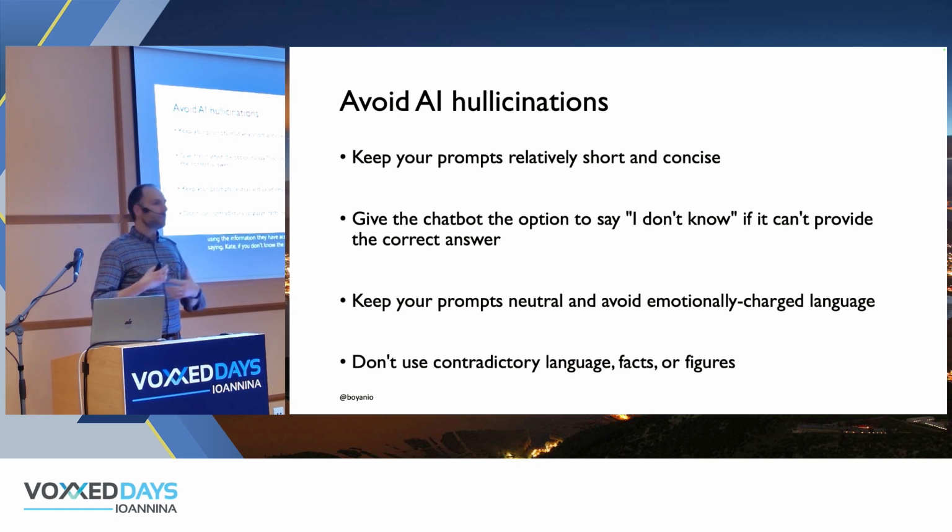Then avoid putting emotions into your prompts. We people know emotions and can relate to them, but those are machines. They understand emotions in a different way, not as we do. So putting emotions in or trying to be polite doesn't really make sense with them. Just be very concise and precise about what you want the model to do for you. And of course, try not to use contradictory information in your prompt.